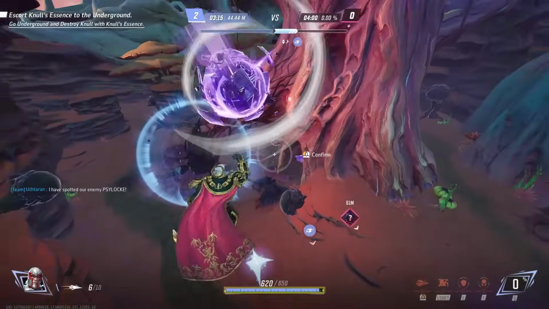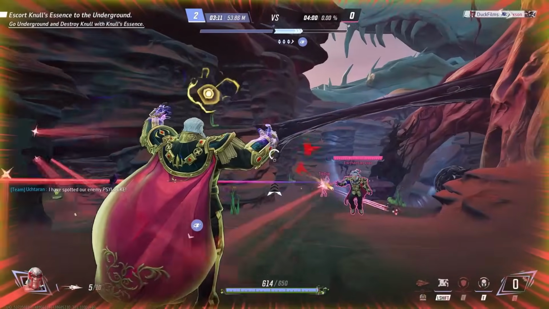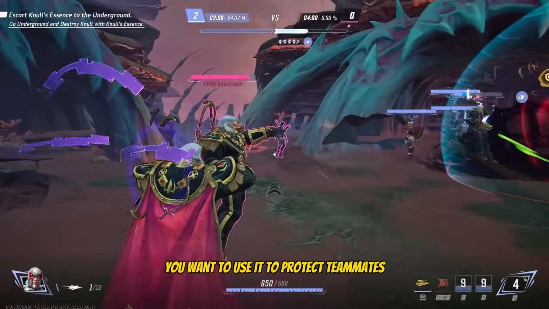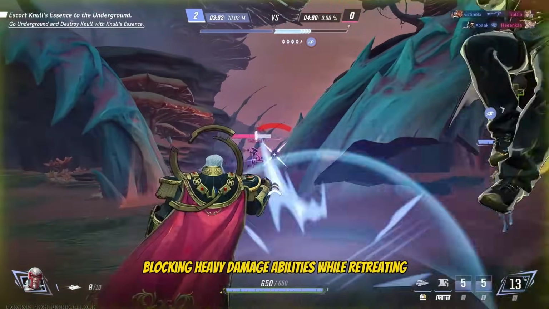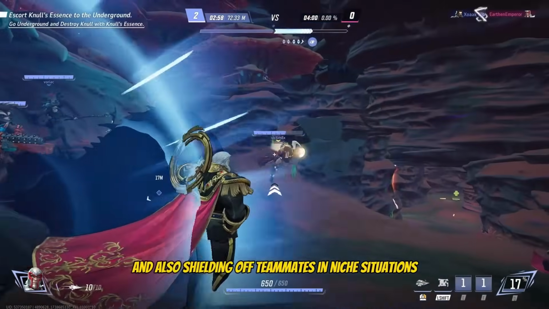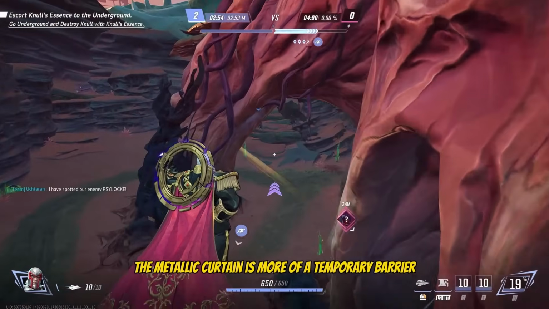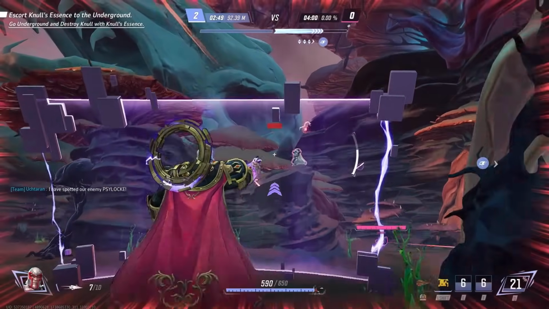Now I highly encourage you to only use the shield when it's most needed, because you don't want to be wasting valuable seconds you might need later on. But typically you want to use it to protect teammates during high-risk ultimates like Punisher's, blocking heavy damage abilities while retreating, allowing your team to handle the enemy without taking return fire, and also shielding off teammates in niche situations. But overall, the metallic curtain is more of a temporary barrier against big threats than a permanent shield like Doctor Strange. The key is striking a balance.